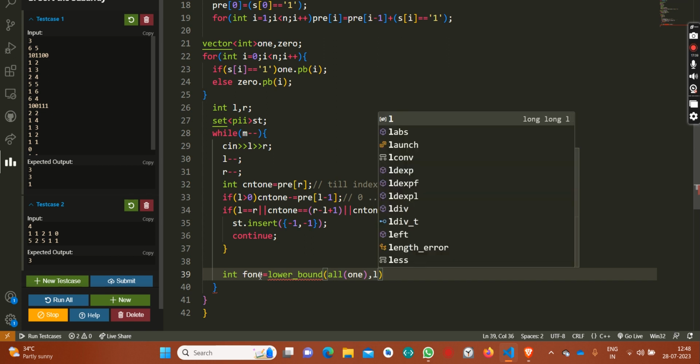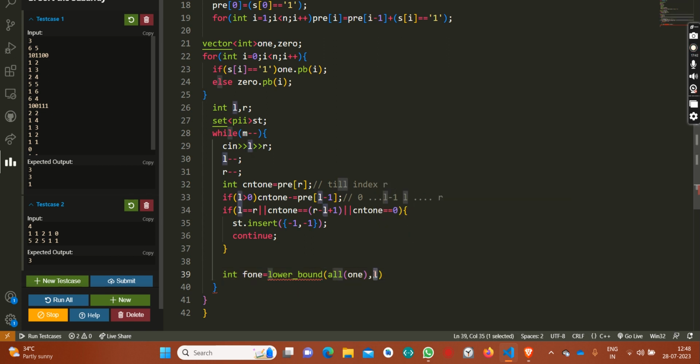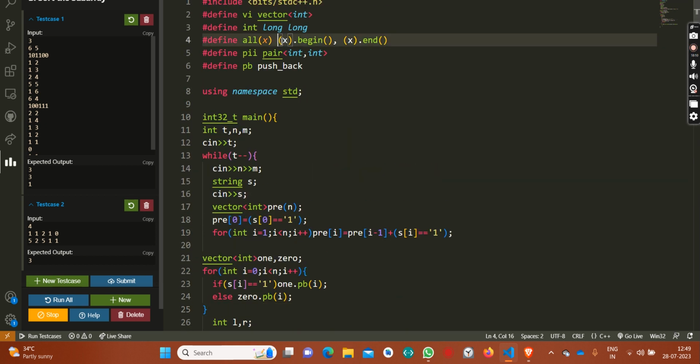I just want the index of 1, suppose this was L and this was R. So I want the position of 1 somewhere between L to R. That's why I am passing lower bound as, okay, -1 dot begin. What this all is, you can see here, it is a macro x dot begin. Basically it is 1 dot begin comma 1 dot end.